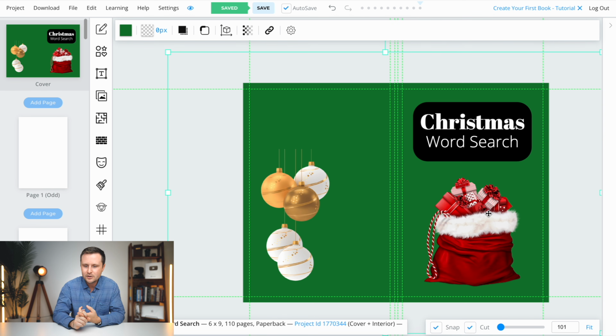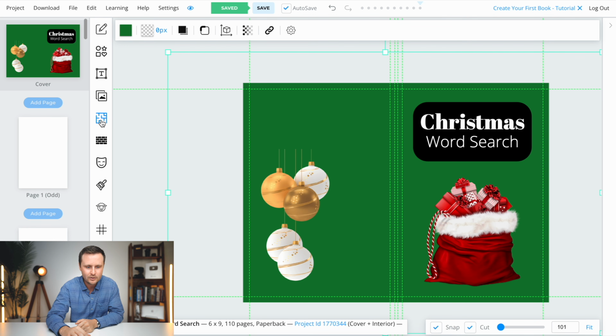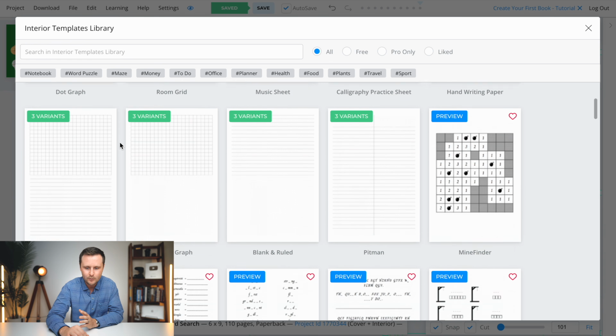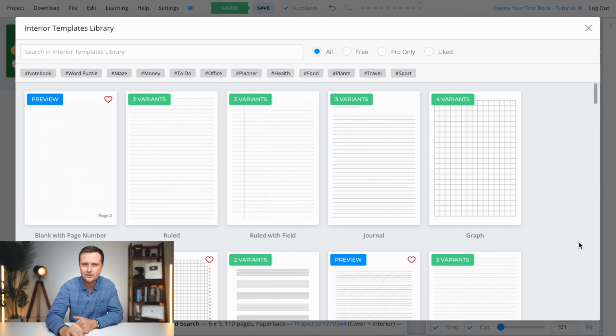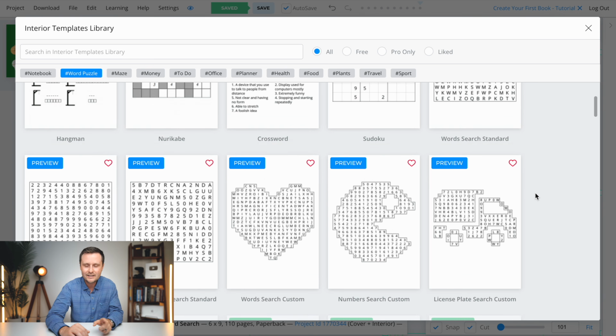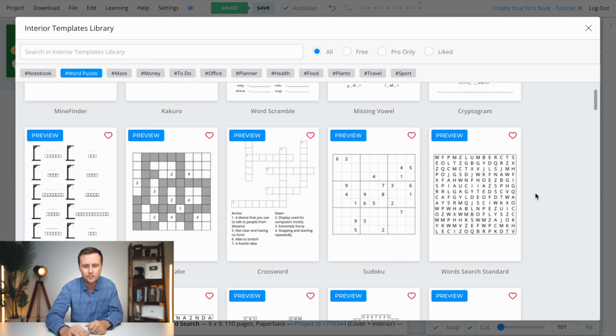Now, as I had briefly mentioned before, the last thing that you want on your cover is one of your actual word search puzzles. This is very easy to do, but the first thing we have to do is actually create one of those puzzles, so then we can paste it on our cover. Okay, so let's get into creating these puzzles. If you come over to the left side, you're going to see this little puzzle icon. These are all the different types of templates that you could use for the inside of your book. As you can see, these are the lined pages that we saw in the journals and the notebooks. But if you click on word puzzle, this is going to be all of these puzzles that other people don't have access to create. This is what makes our listing unique compared to other people. So right here is the word search standard. That's what we want to click.